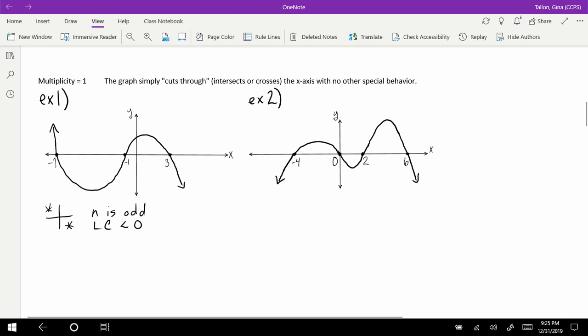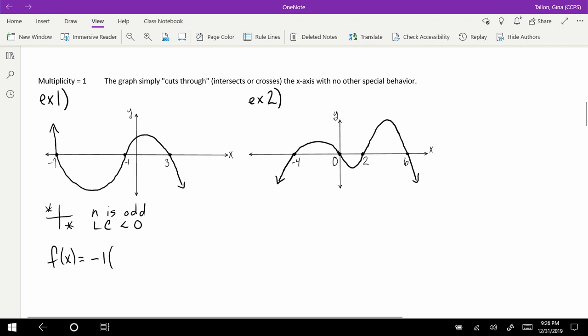Okay, so let's go through and try and write the equation for this graph. I'm going to start with f of x equals, well, I know I have a negative leading coefficient, so why don't we just go ahead and get that out of the way, and we'll start with negative, and I'll just make it a 1. You can make it anything you want, really, when it comes right down to it.